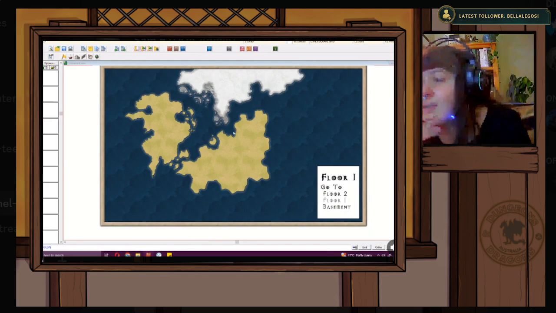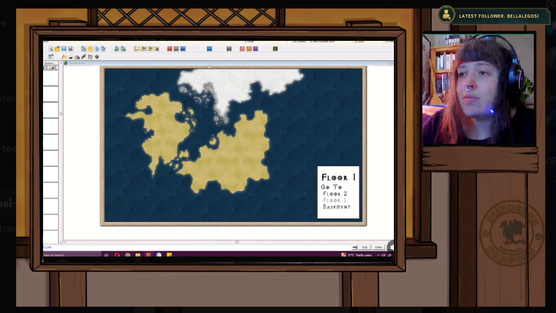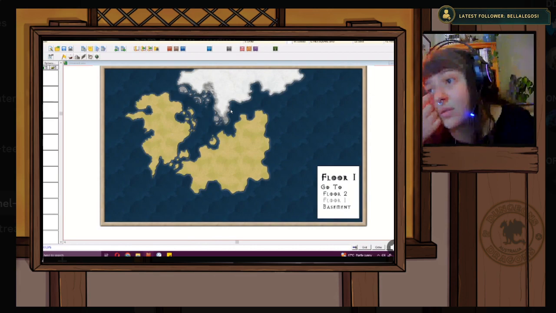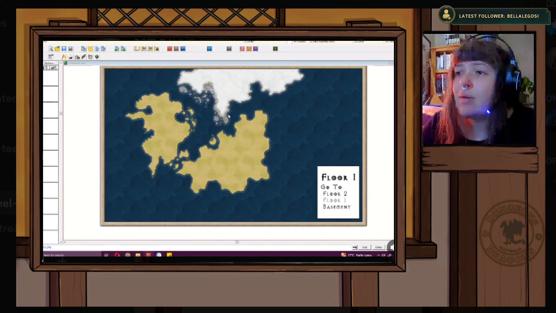But I'm thinking that this interior section here is potentially filled out enough. We can always come back to it, but I think it's filled out enough. We've got some seas coming through here.